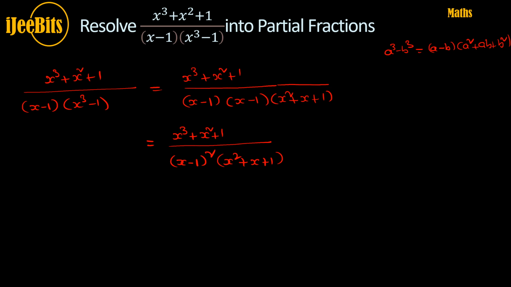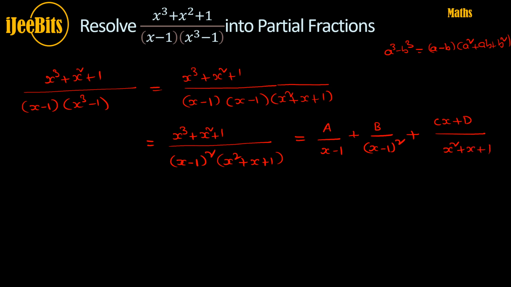Is it not easy? So how do you rewrite this one? What you have to do is a by x minus 1 plus b by x minus 1 whole square, because x minus 1 is a repeated reduced factor. So that is rule number 1. For this one, this is an irreducible non-repeated factor of g of x, and hence we have to use the cx plus d rule: cx plus d divided by x square plus x plus 1.